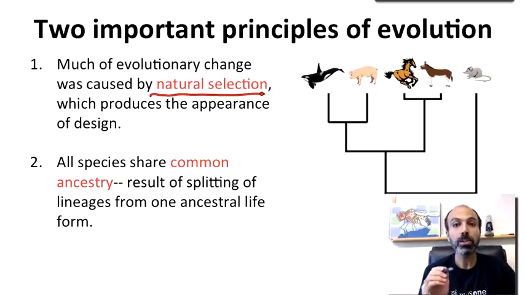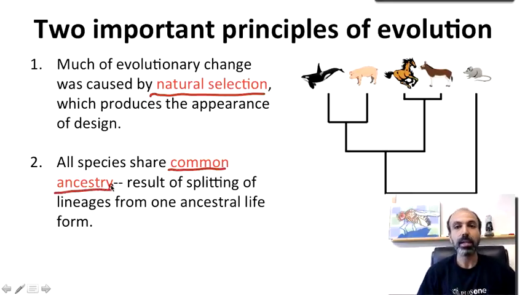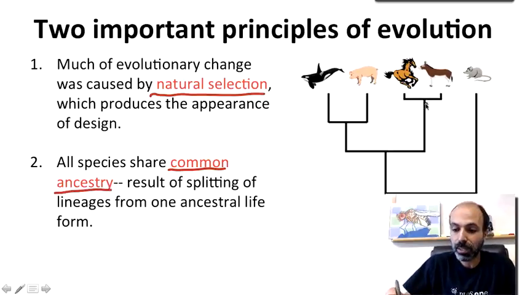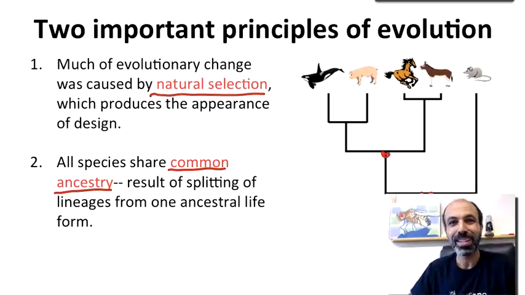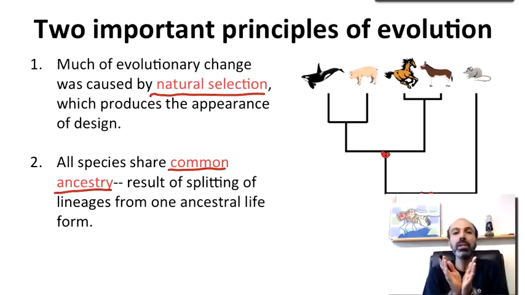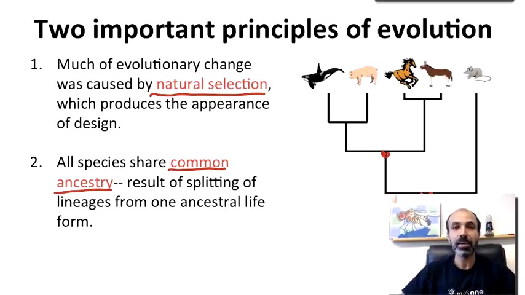The other thing is that all species, not just a subset, all species share common ancestry. Not only do horses and donkeys have a common ancestor, but horses, donkeys, and pigs have a common ancestor. Horses, donkeys, pigs, and mice have a common ancestor. We share a common ancestor with them. Flies share a common ancestor with us. Coral shares a common ancestor with us. Sunflowers share a common ancestor with us. And even the amoeba shares a common ancestor with us. There is a presumed single origin of life that then produces all the diversity that we see on the planet today. We'll talk about that more extensively in a later video.